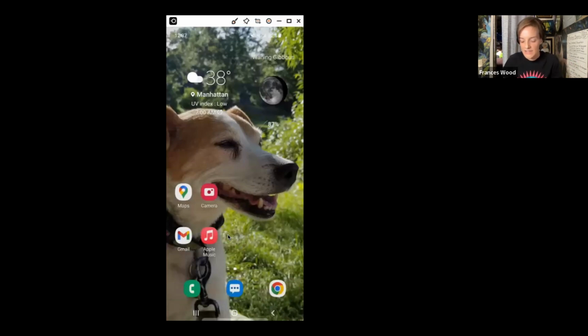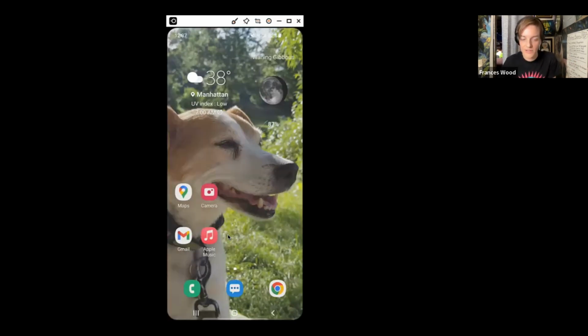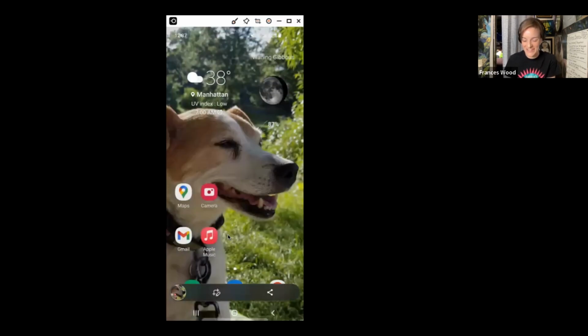When you take a screenshot, it's actually saved in your gallery. So wherever your pictures are, go ahead and open that. If I open the most recent one, it's going to look exactly like the screen before. It's saved as a picture file. What you can do with that is choose to share it the way you would a picture with someone, or you can just leave it in your gallery to look at later if it's information that you need for later.